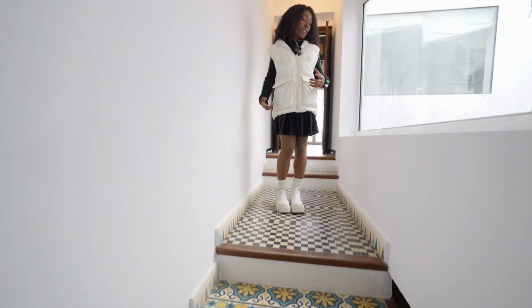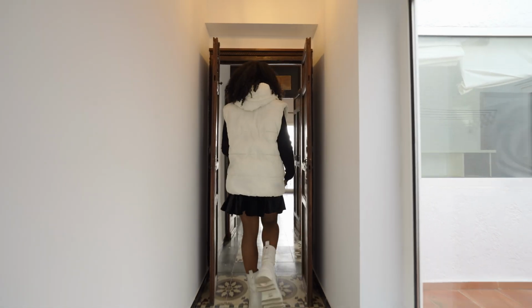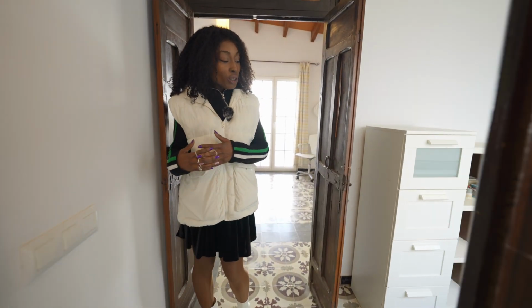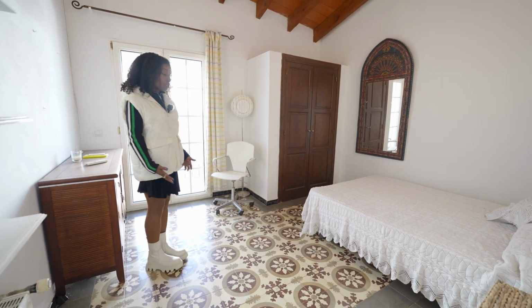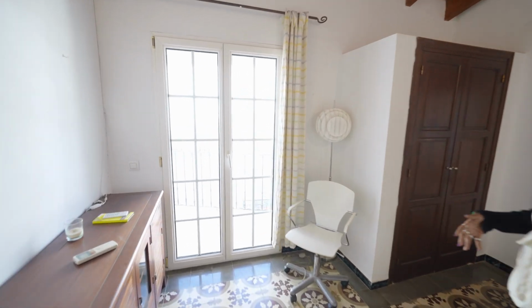This is a place where you can find even more bedrooms and spaces for the family to enjoy, whilst also interesting tiles. So as I'm taking you through now, I'm going to take you to the first bedroom on this floor. This bedroom is 14 square metres. It is light, bright and inviting. It has on one side your patio doors that open and allow you access to a private balcony.